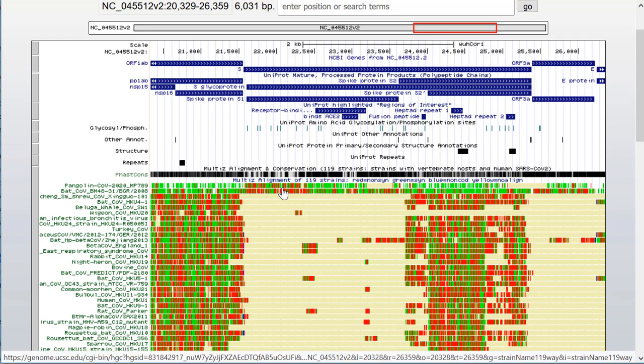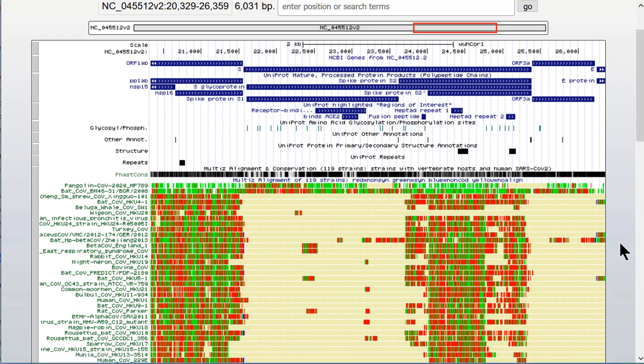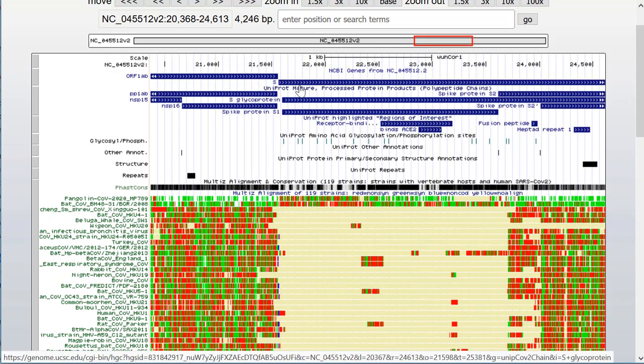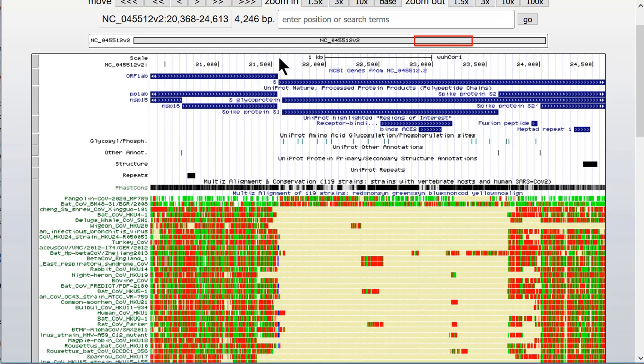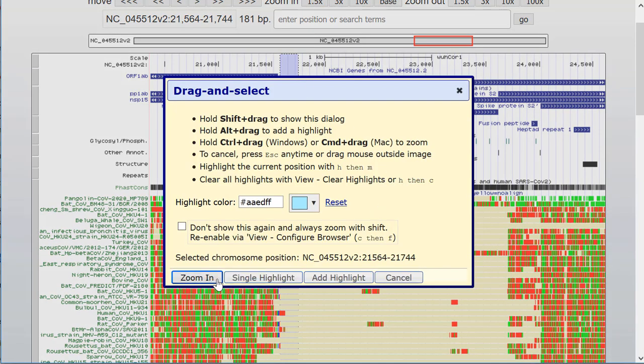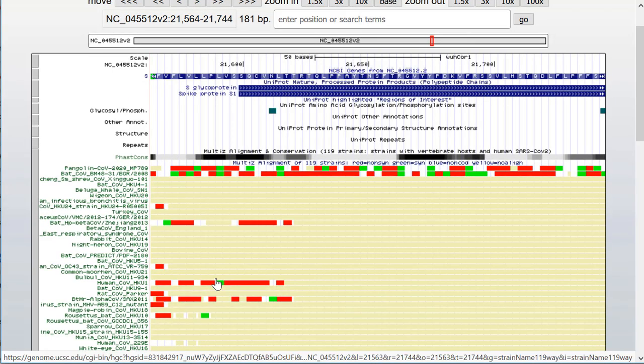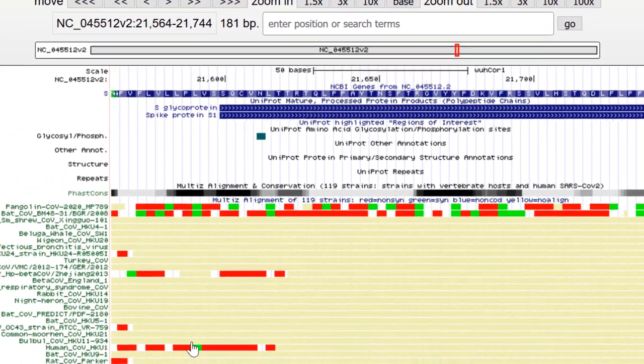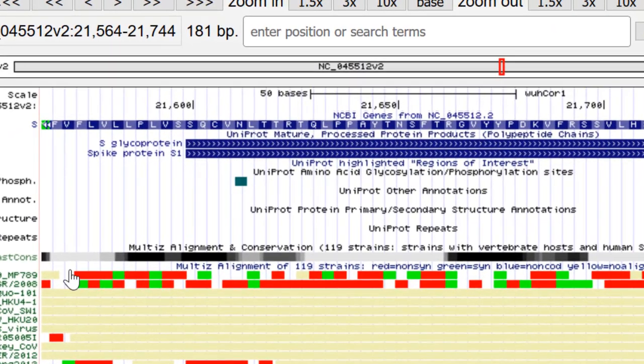But these other viruses are significantly diverged and do not align well to the coronavirus that affects humans, the reference assembly. We can zoom in even farther and look at some of the regions in the virus where the pangolin and bat matched the human infecting virus, and you can see the amino acids along the top of the window at this point because we are now zoomed far enough in that we can see the actual sequence.